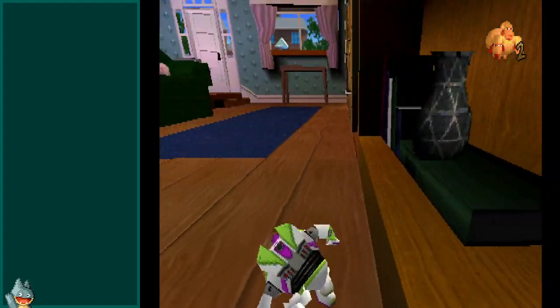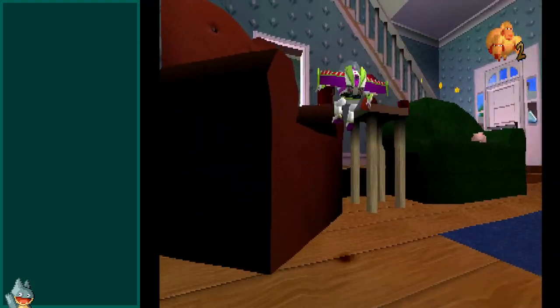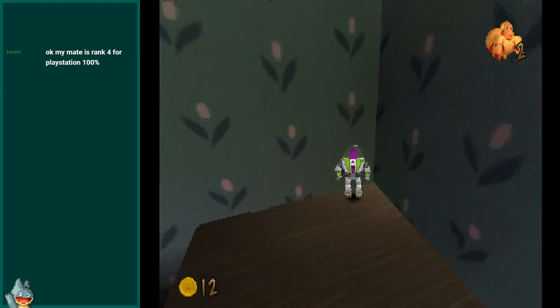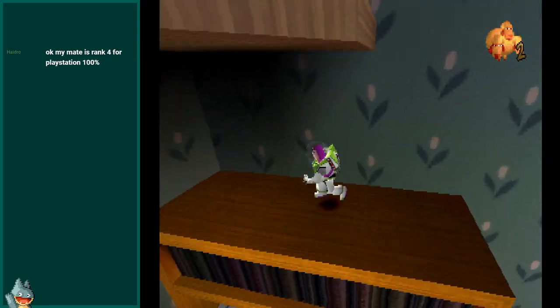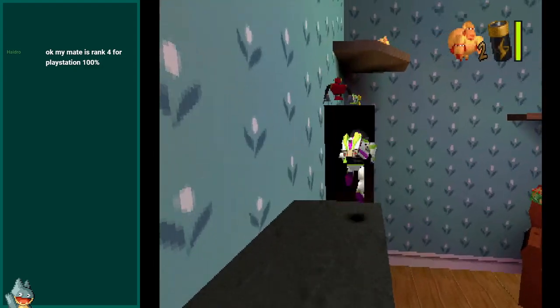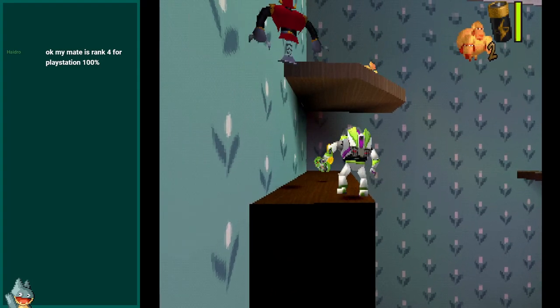That jump is trash. It's possible. I guess the problem is that you can try it once and then your recovery is just this. Rank 4 for PlayStation, 100%. Oh, jeez. And then I will be there, and there's no reason to jump down onto the table below, but this guy's gonna be a jerk to me, maybe.